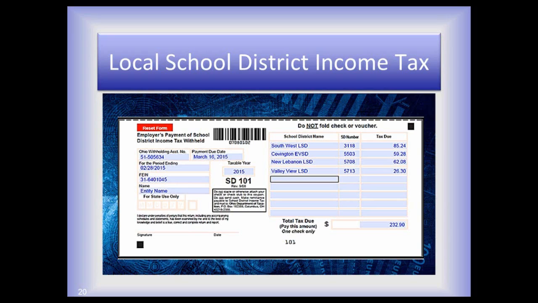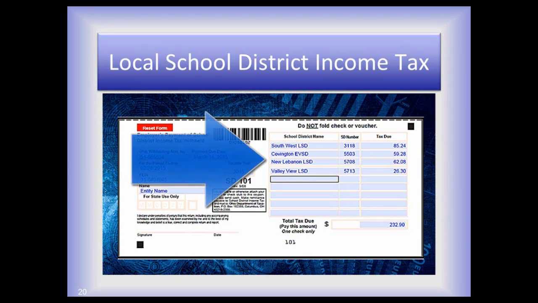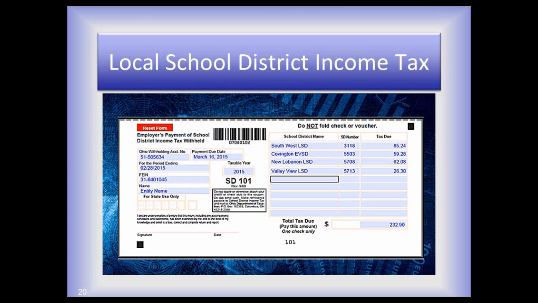The local school district income tax deposit is prepared once a month for our fictional entity and includes all payrolls paid during the month. Remember that tax due date is determined by pay date and not pay period for local school district income tax. There's no employer share of the local school district income tax. It's fully employee paid and withheld from each payroll. On the SD-101 form, you must spell out each school district that you are withholding income tax for your employees. You want to list the school district number and then the total tax due for each school district.